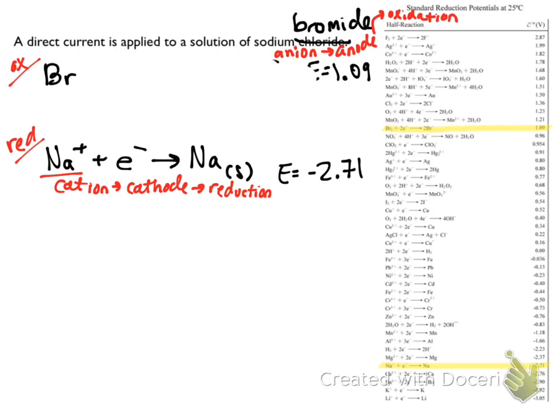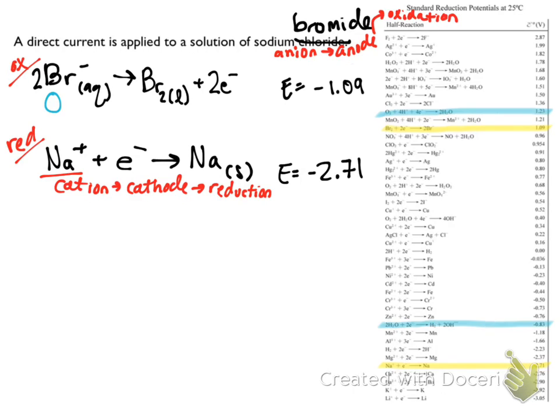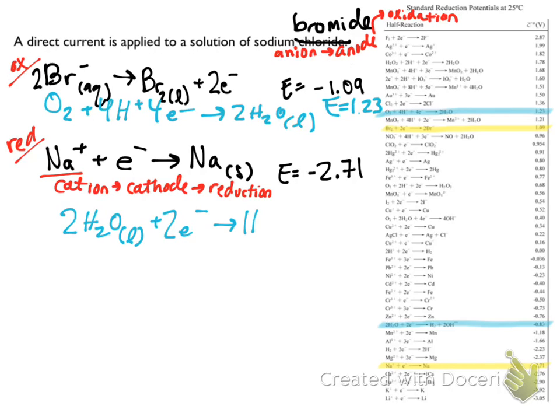So we can now rewrite our bromine to be our oxidation since it was originally in reduction, and we can get those charges. Now what we're also doing here is comparing it to these water equations and charges because it's in an aqueous solution with water, and so we have to compare them and see which ones have the most positive values. And out of these values, our most positive is going to be the bromine for the oxidation and the water equation for the reduction.